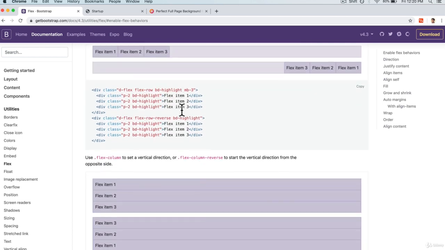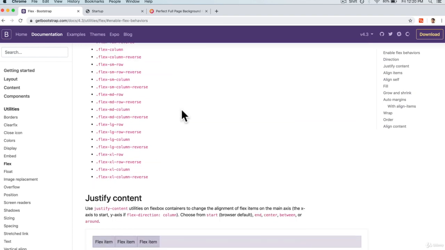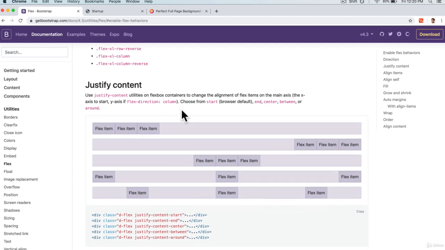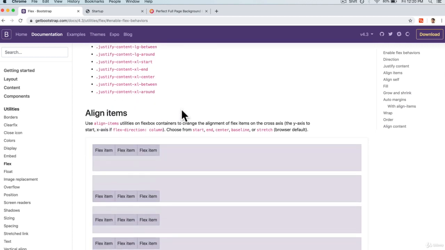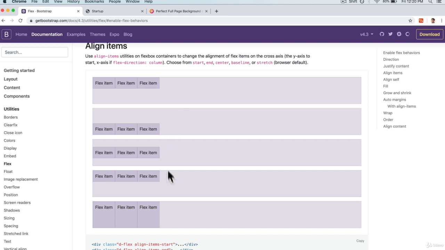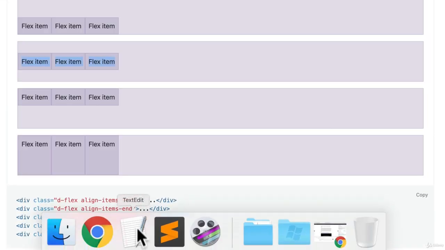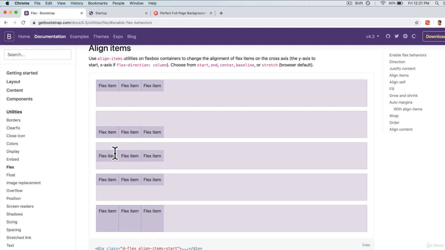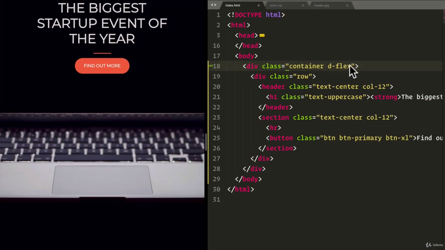But now we want to make sure that we can place things vertically in the center. And this, if we scroll down, is what we want right here. Align items. If we look over here, it's align-items-center. So if I copy this, which is this one over here, and we add align-items-center.